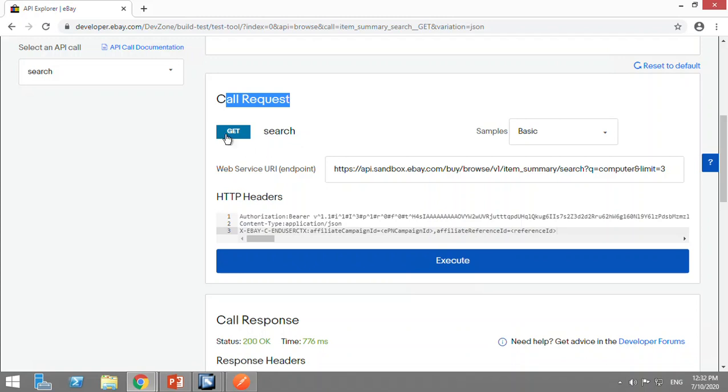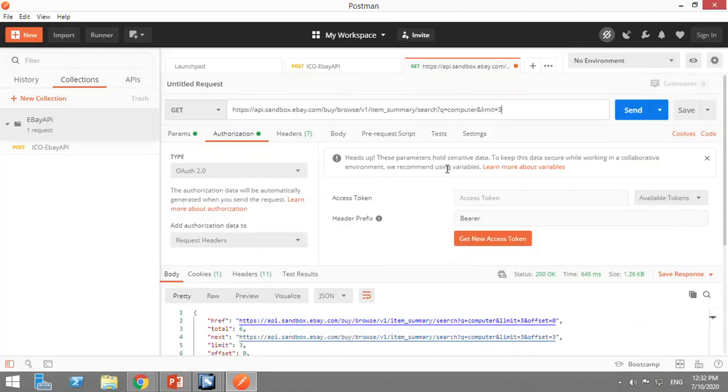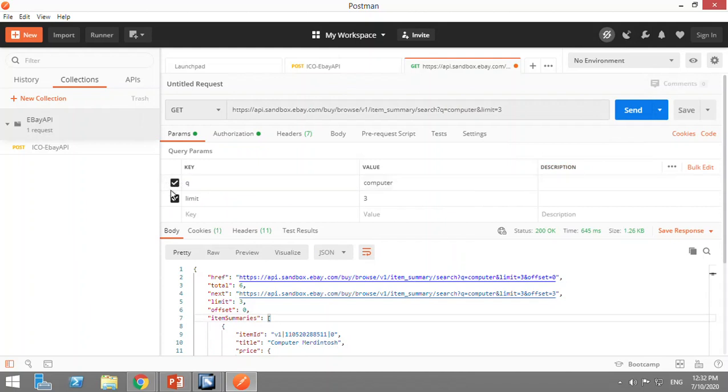We are using GET here, and we have put the API endpoint. And if you can see, there are two parameters: one is the item, the other is the limit. So we can change this limit from 3 to 5. I change it to 5. Now I should get five search items.